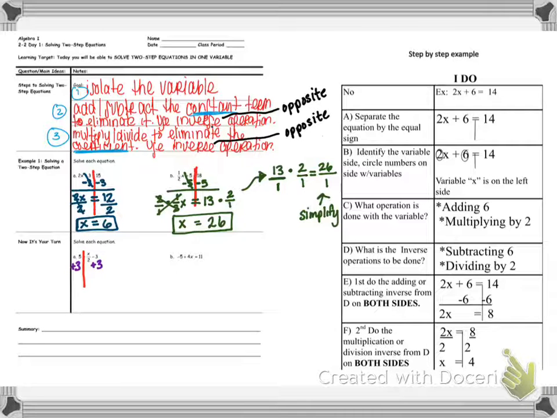Okay? So now I'm just going to solve what I have. 5 plus 3 is 8. Equals, and then I have x over 2. Okay, there's 2 ways you can write this. You can leave it as x over 2, or you can make it 1 over 2x. Same thing. I'm going to leave it as x over 2 because it doesn't bother me that way. All right, but it could be possible that you could see it as 1 over 2x. So I want you guys to be mindful of that. But you have x over 2.